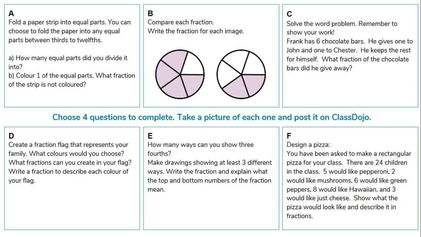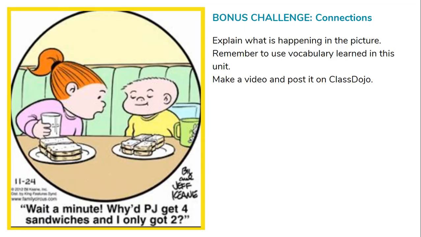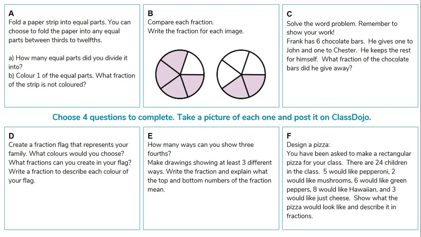So you really just have to do 4 questions from this page on the screen right now, and then that's it. You're done. If you would like to do all 6 of them, that is fine. I'll give you bonus points, and if you do the bonus challenge, you get 5 Dojo points as well if you get it right, okay? So remember, this is optional, the bonus challenge, but you do have to do 4 questions. And this is all due by Sunday, so you could do 1 or 2 every day, and then you'll be done on Sunday, okay? So I can't wait to see how well you guys have done. I know this is going to be super easy because your Kahoots were all awesome.